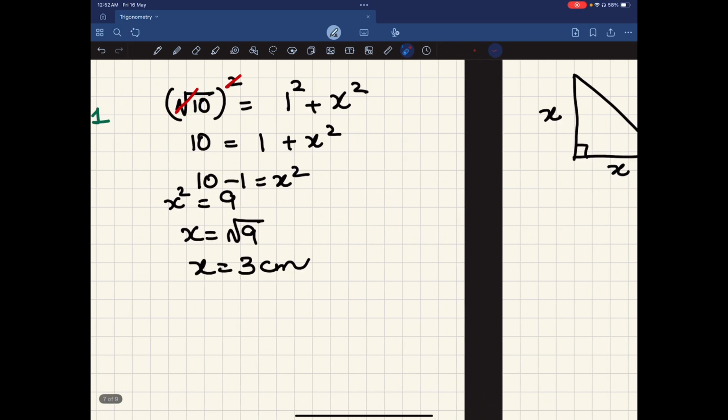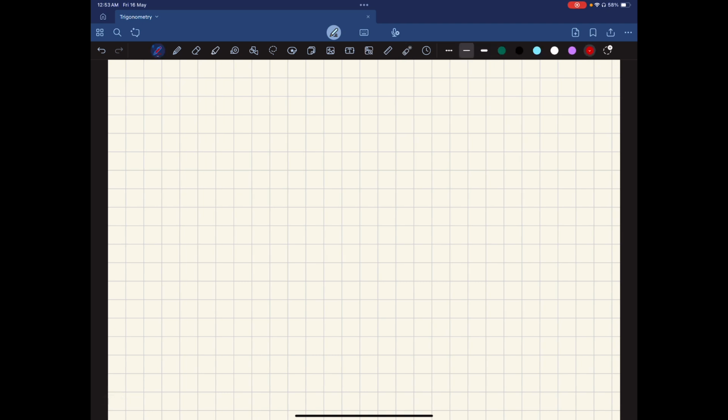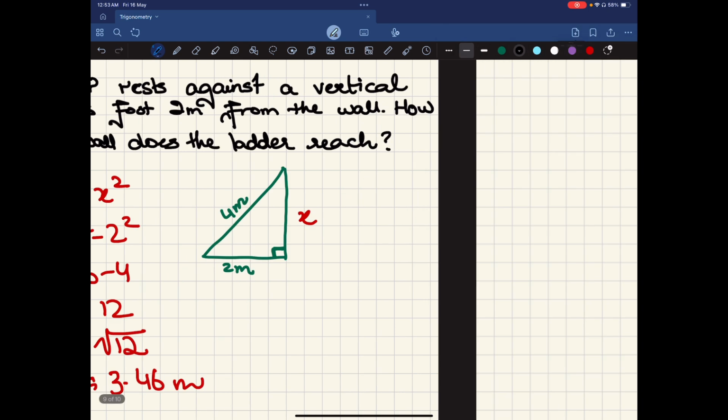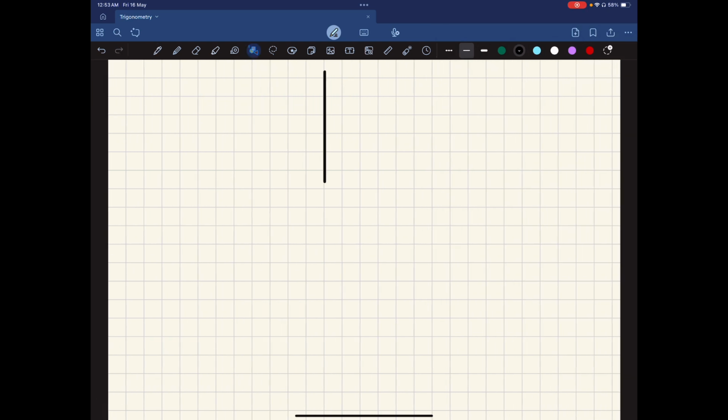Again, be careful, they can only be applied to right angle triangles. But before we discuss trigonometric ratios, I want you to learn how to label the sides of a right angle triangle. So we are clear about the hypotenuse. The length opposite the right angle is the hypotenuse, right? So we're going to label this as H.